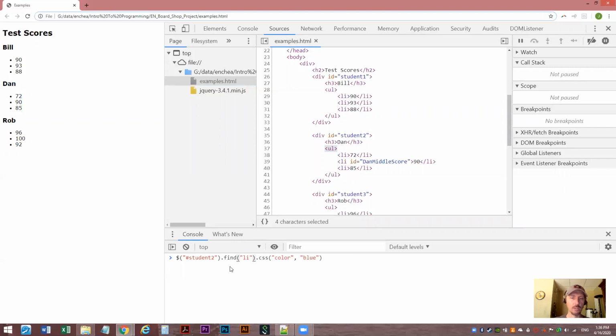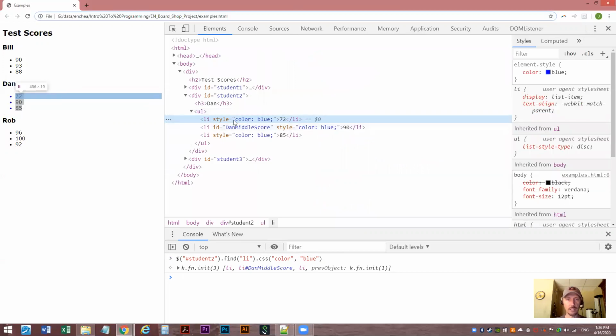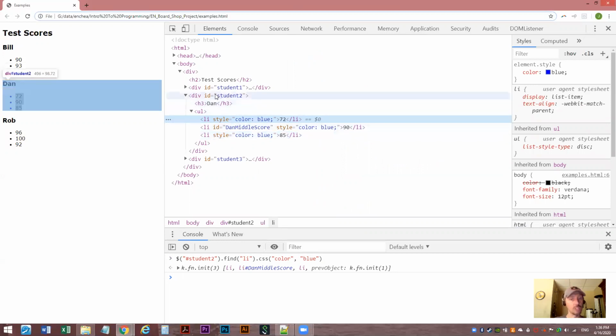So I do that and I set the CSS color to blue. Let me run that. Sure enough, look, only these guys are blue now. And if I inspect that, I can see that, yep, it applied this color blue style to all of the LI tags that were children of student 2.